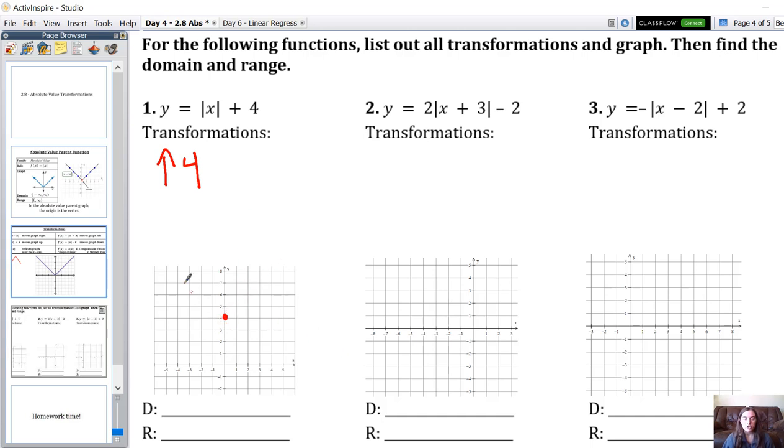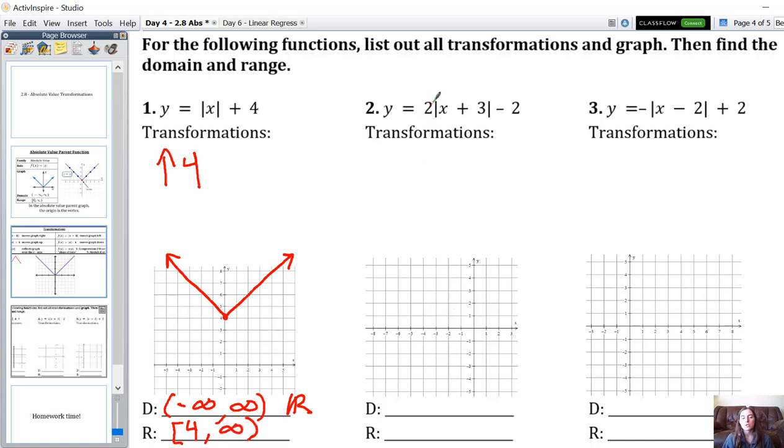Then our slopes are not changing. We're still going to have slopes of 1 and -1. So I'm going to go to the right, I have a slope of 1, and to the left, I have a slope of -1. And that is the graph of this absolute value function. For every absolute value function ever, our domain is from -infinity to infinity, or you could say all real numbers. Our range is from low to high. The lowest that this graph gets is at the number 4, and then we have these arrows pointing upward forever, so we're going up towards infinity. So our range is from 4 to infinity.